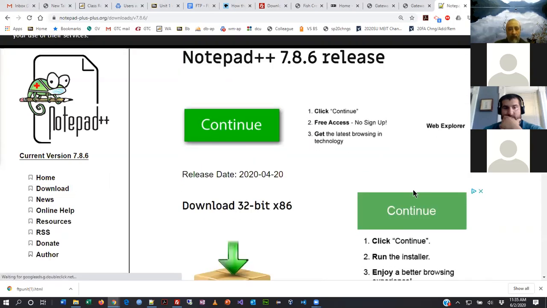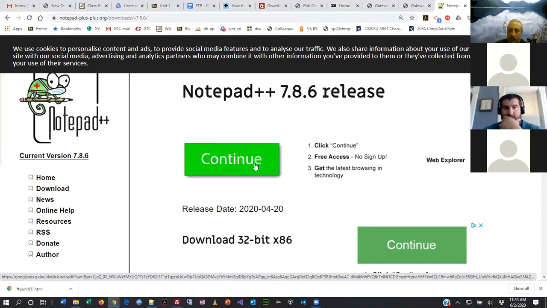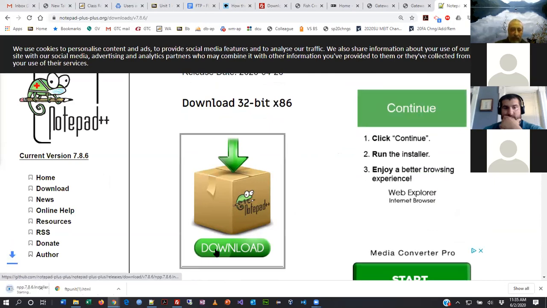Hey, why not? And then go ahead and download. Be really careful, because this is free software, so they do have some ads here. This is an ad. This is an ad. But this is an actual download thing. So just be careful with that. Click download, then launch the installer and follow the steps that go with it.